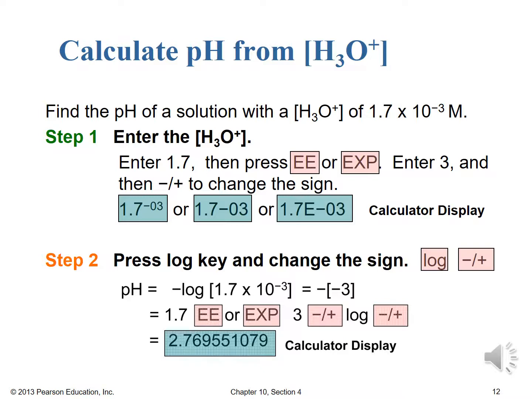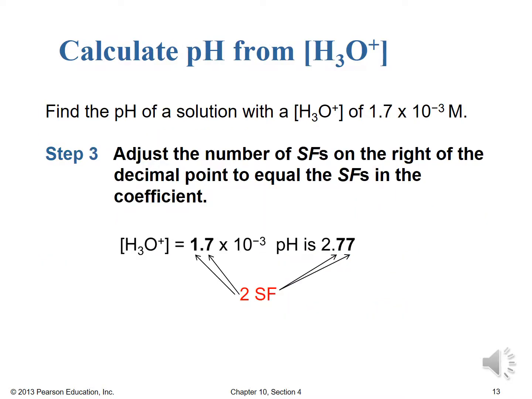So once we hit the log key, we'll end up with a negative value, and then when we hit the plus minus key, or just negate the negative to make it a positive, we'll end up with some number that has any number of digits displayed on the calculator. But we know better than just to copy those all over. Well, how do we know how many of those to copy over? Well, we just did our sig fig rule, right?